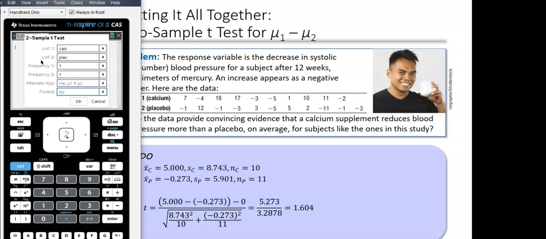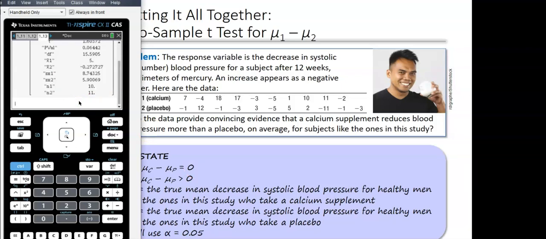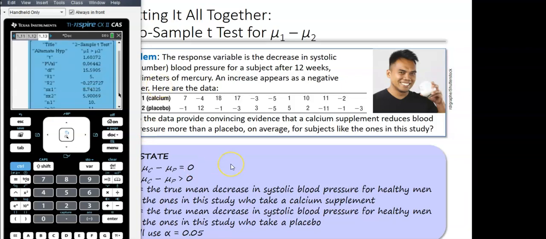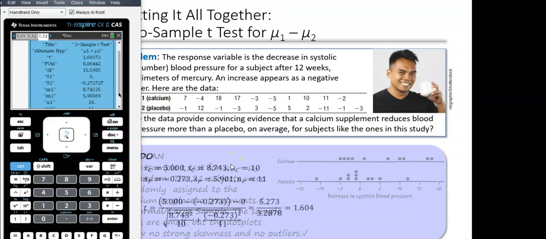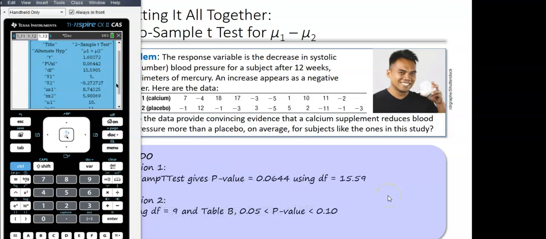Okay, so the alternate was greater than here, so you have to choose greater than. That's probably the toughest part about this particular problem. You look at all the data, and now we've got the data, and we can use that when we fill in our t-value here. That's where some of those numbers are coming from, the standard deviation for both of them. You double check your t-value there. You've got it. P-value, degrees of freedom.